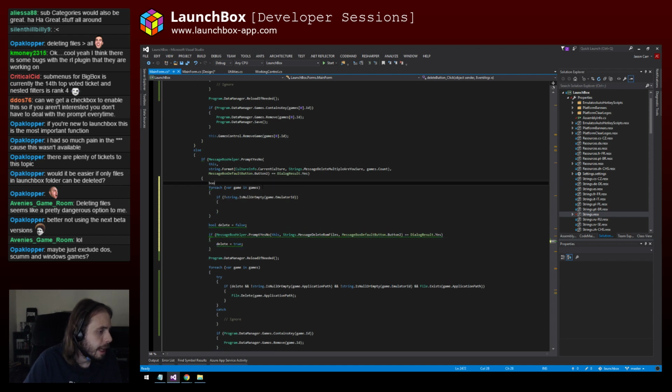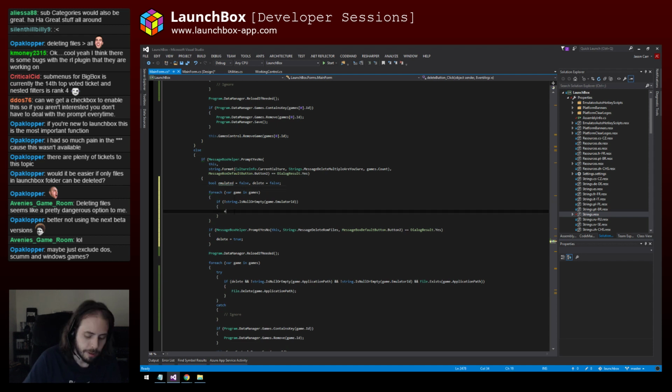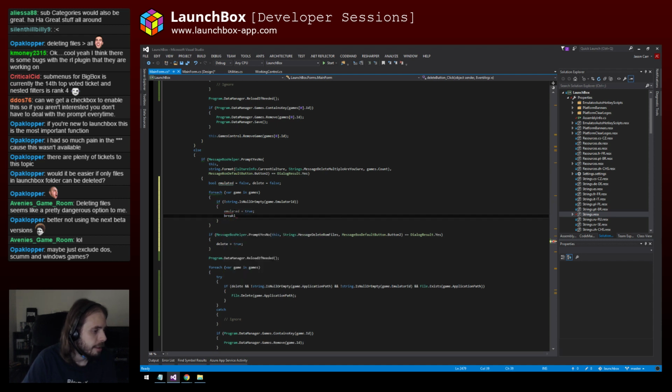I can say bool emulated, delete, and we'll get rid of this one. Equals false, delete equals false. Okay, and we're going to say emulated equals true and break the loop because we don't need to loop anymore at that point. And we can use LINQ, whatever, do your thing.